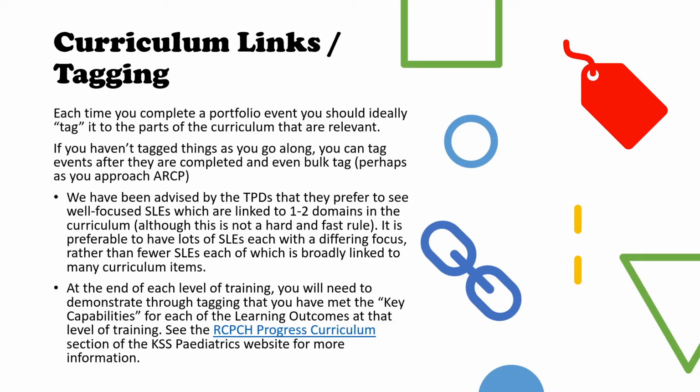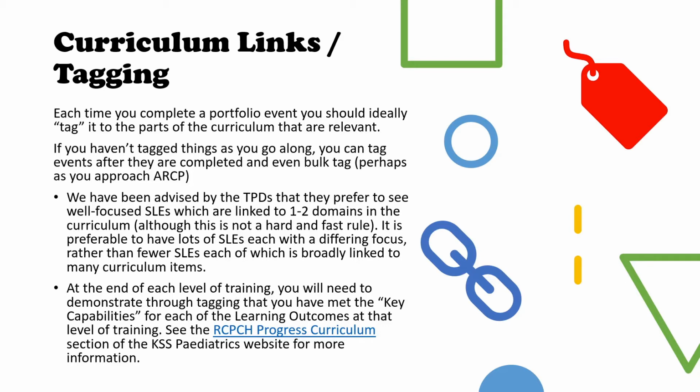So you've done all of your assessments, but for them to count, you need to make sure you link them to the curriculum and tag them. Each time you complete a portfolio event, you should ideally tag it to the relevant part of the curriculum. If you haven't tagged things as you go along, and it really is easier if you do, you can tag events after they have been completed and even bulk tag them, perhaps as you're approaching ARCP in a panic.